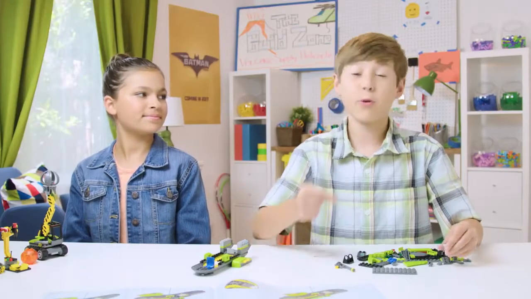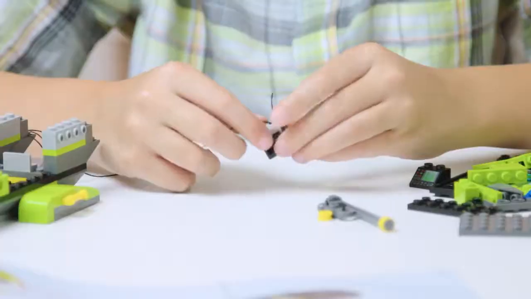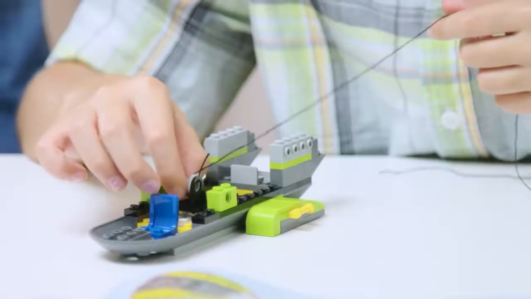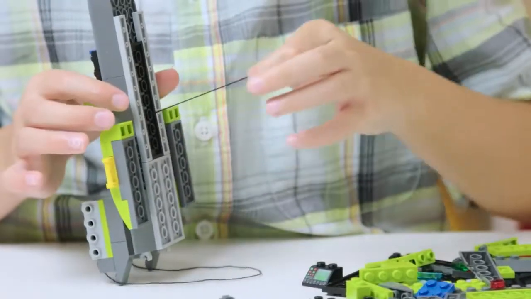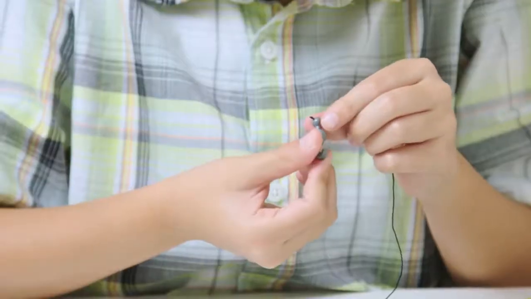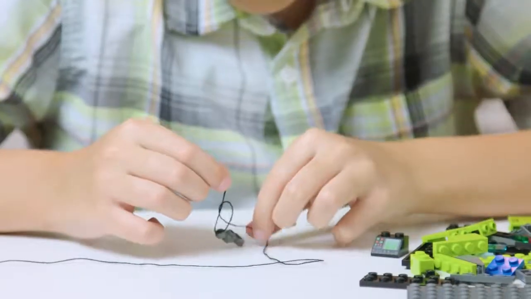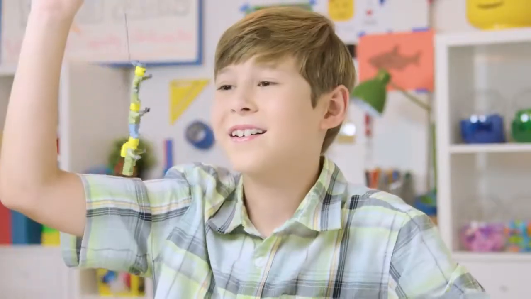To make this winch, we're going to be putting this string through this hole, then tying it off. Once you do that, you can snap it into place and put the string through the hole in the bottom of the helicopter. Finally, you tie on the hook. I recommend a double knot. And just like that, we have a working winch and hook.